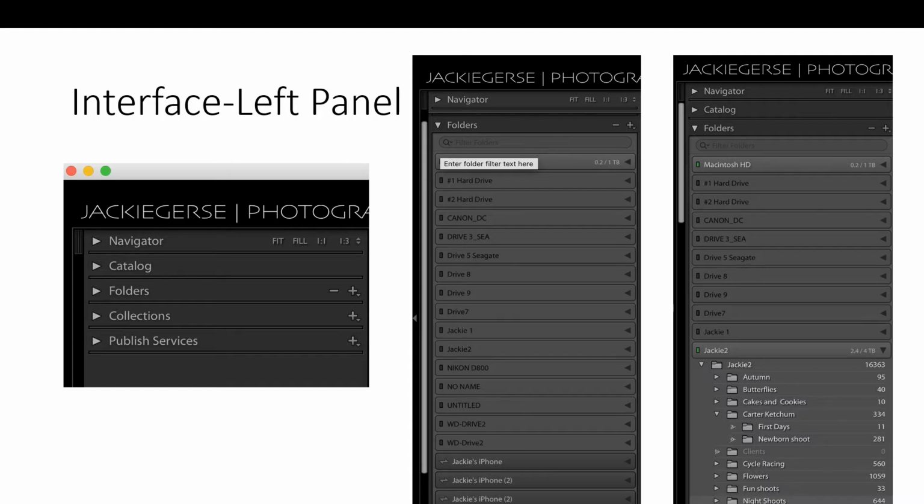Now, I have a ton of drives on mine. You may have one or two. You'll have your computer's drive for one, and then you might have an external drive, or maybe if you've been using Lightroom for a while, you have many drives. I have a lot of drives. These all register because at some point in time I've had them plugged in and used them, and they may be defunct now and I haven't erased them. But most of them actually have images on them. Well, I have 100,000 images. I need to get a new backup system or a new storage system. I'm sorry you can't read this one. When I took that shot, I didn't realize it was there, but it says Macintosh HD drive right there.